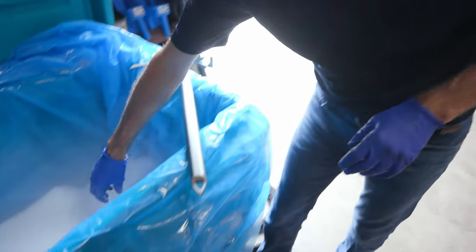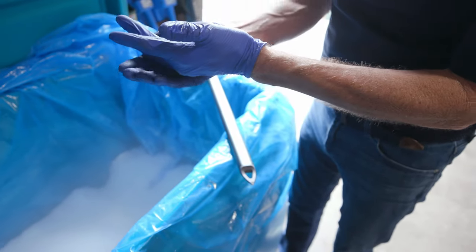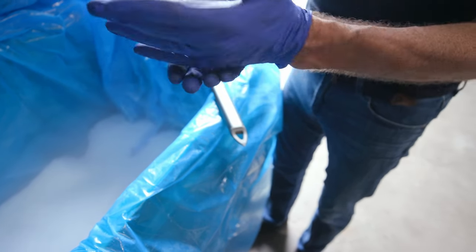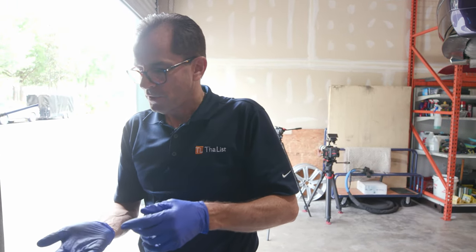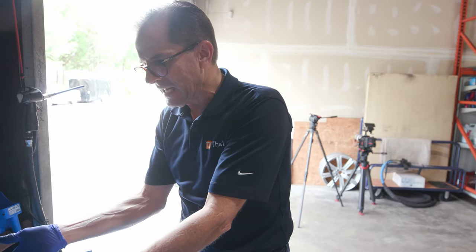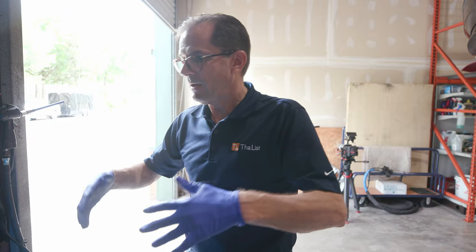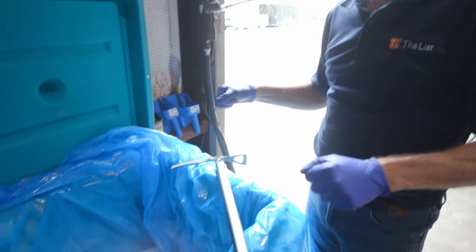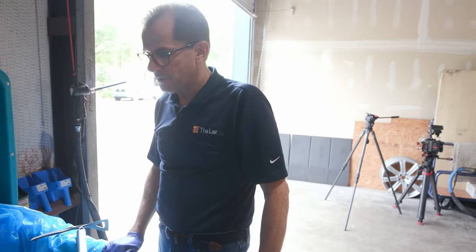So it went from a solid to a gas and just evaporated. That process, each one of these pellets, when it sublimates, will take up the space of 800 units. So whatever this bin is, if you sublimated all of this bin instantly, it would take up 800 times the space. That's why these are never sealed. You don't put a strap on this and seal it off thinking you're preserving the dry ice. It's going to blow up. So that's where you get the dry ice bombs on the internet.